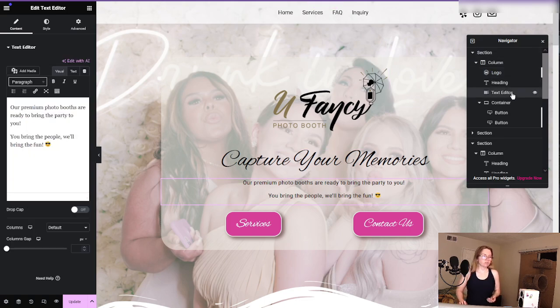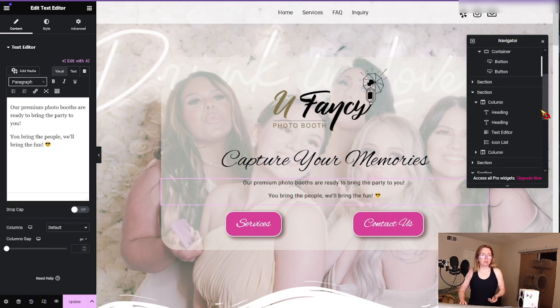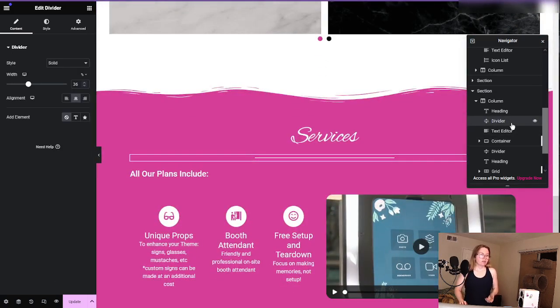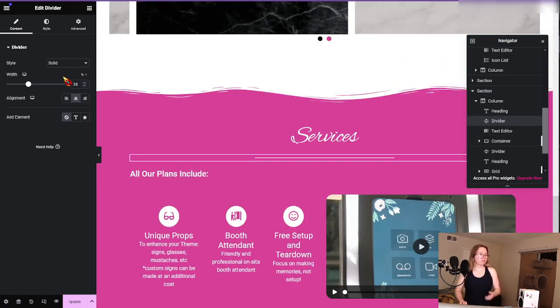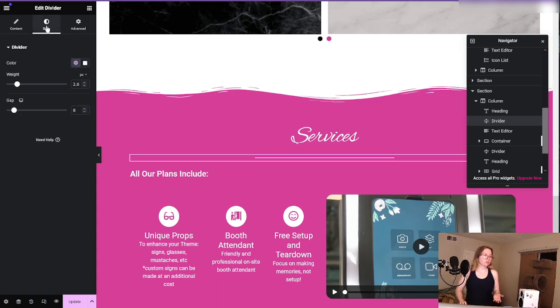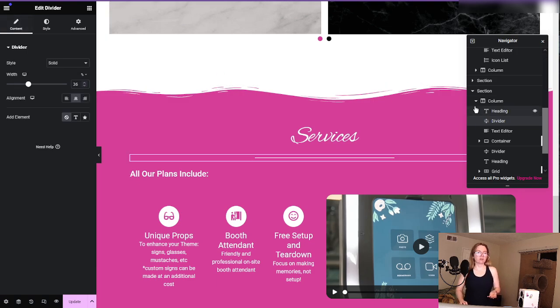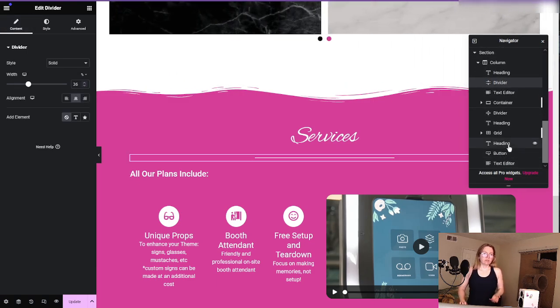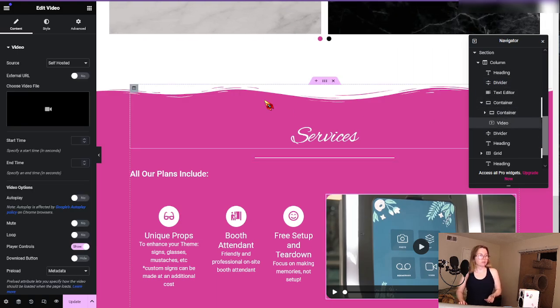And let's go here, text editor. For example, here the content will have the paragraph. Let's see, anything else that is different. Divider, there's not much to it, just what style it is and what its width is. And in style, you could change the color of it to something else. And let's see, that's all the main ones on this page. Oh, like video here, you choose the video file. Self-host just means I uploaded it to the website. It's not on YouTube.